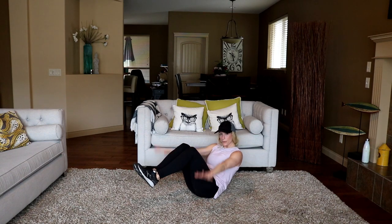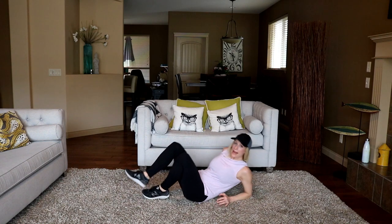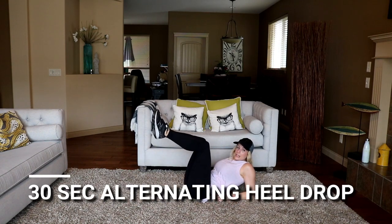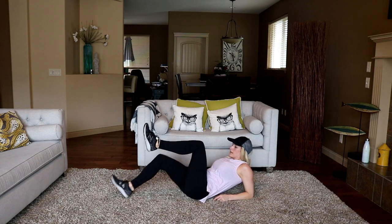Three, two, and time. Okay, alternating heel drop. Come back onto your elbows. Legs at 90, reaching forward, drop the heels. Ready? Start. Go.